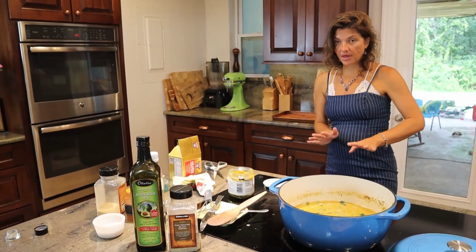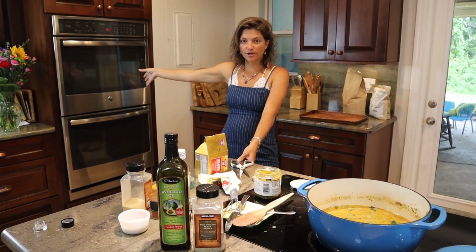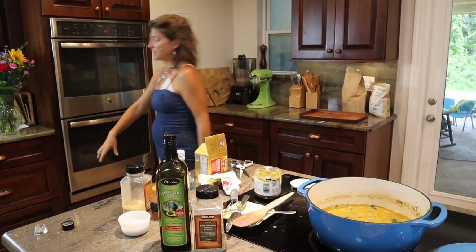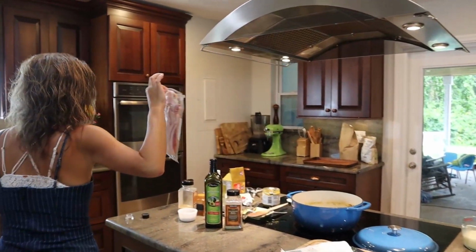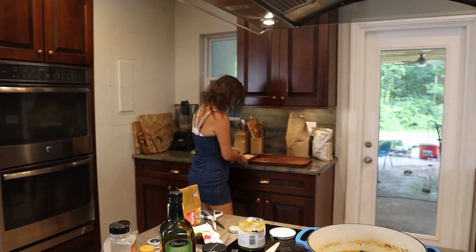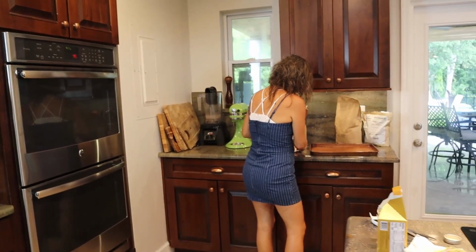And while that's doing that, I have the oven preheated to 420, and we're gonna put some bacon in the oven. It's my favorite way to cook bacon. We're just gonna throw this pack of bacon in, and this is what we're going to top our soup with, this lovely bacon. So while you're waiting for that to come up a little bit, throw your bacon in the oven.